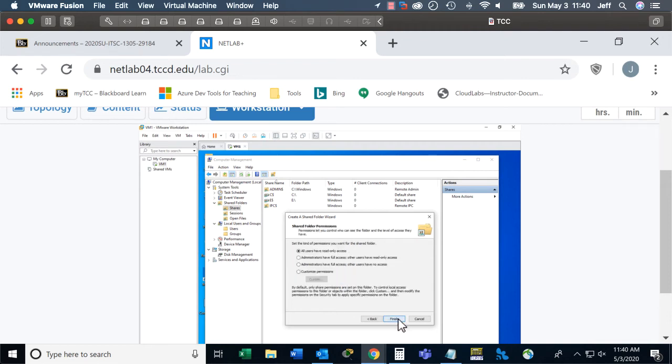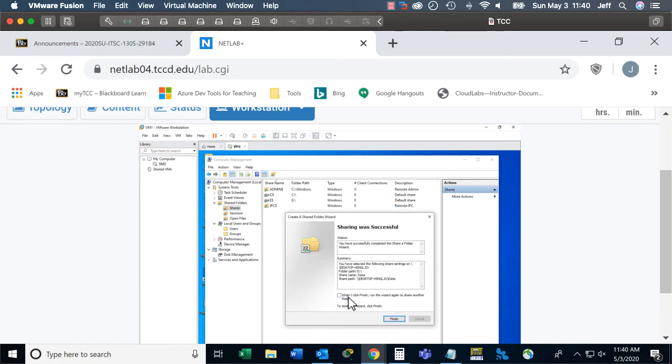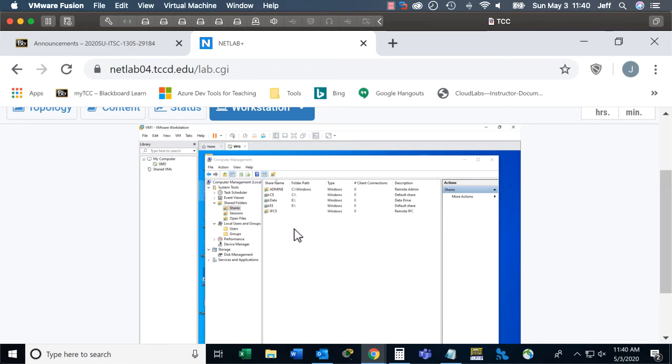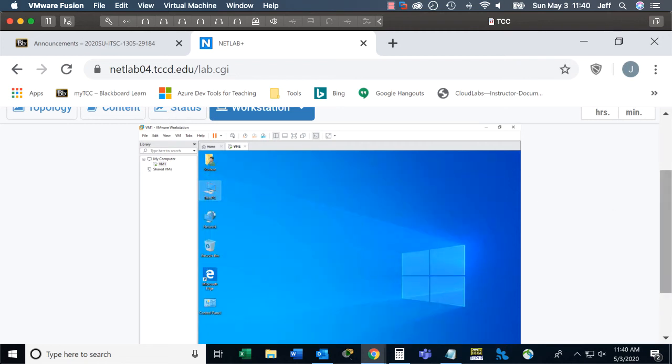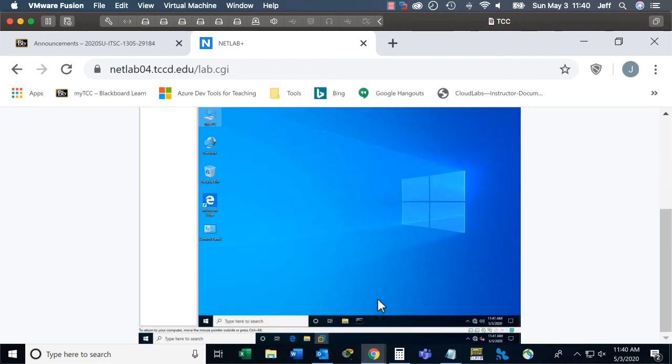And we'll say next. And we're going to say administrators have full access and others have read-only access. And say finish. Okay, and I don't want to do another one, so we're going to finish. So now we got our data drive. It doesn't have the $ sign, so it'll show up. So let's go ahead and restart this machine.